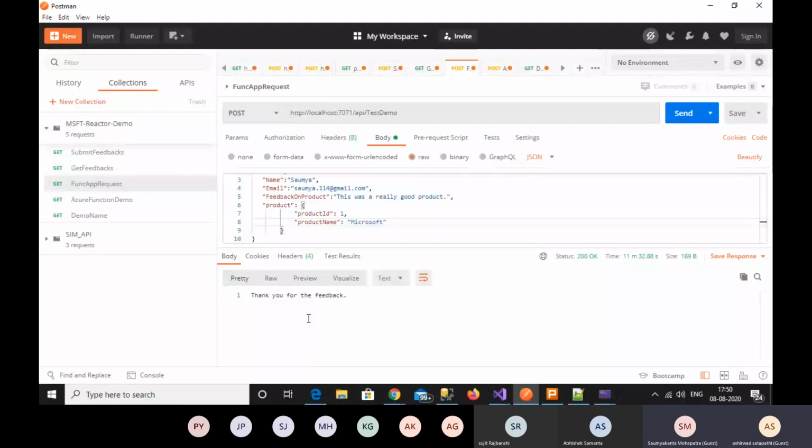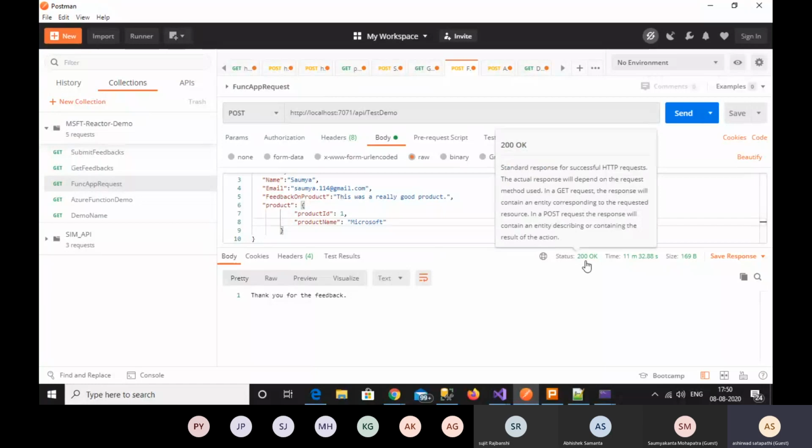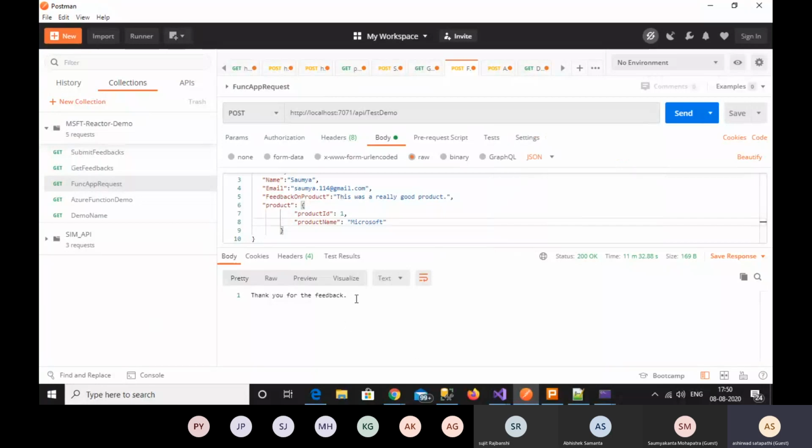Yes, we are. Okay, as you can see, the response is 200, which is the status code we were expecting for a successful HTTP trigger execution. And it got the response which we wanted: Thank you for the feedback. You can have an Ajax dialog box in which you can show this whenever your request is done.